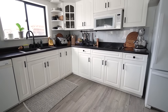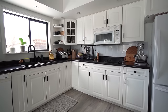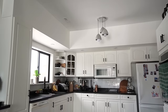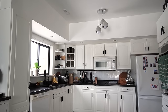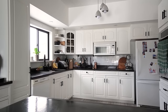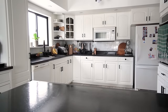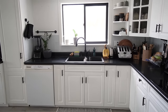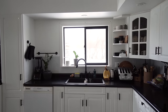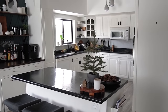This is our kitchen on a pretty typical day. You can see we have quite a lot of counter space and we also have a large island on the side of the kitchen. At this point in our lives, we just do not have the budget for a full kitchen remodel. We also don't even have the budget to replace the countertops. So our plan is to paint them once again, and we're going to show you the whole process.